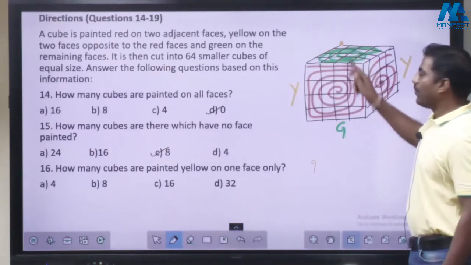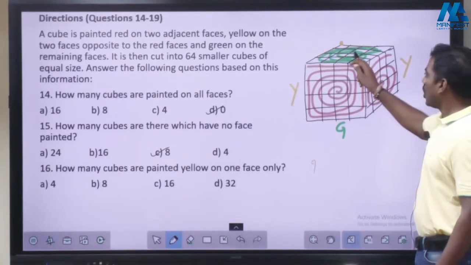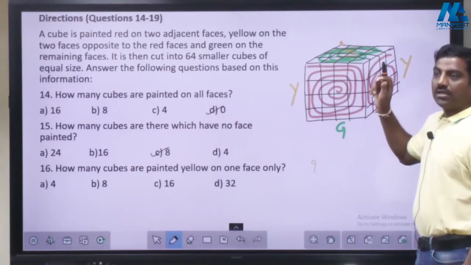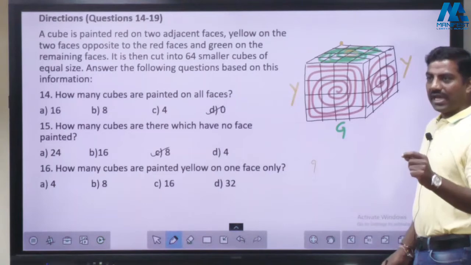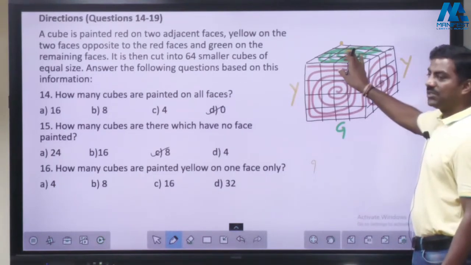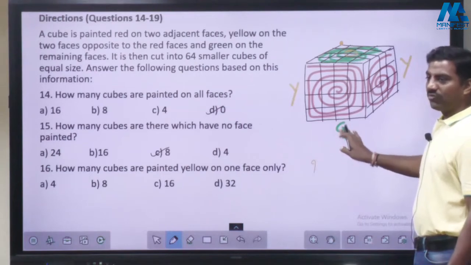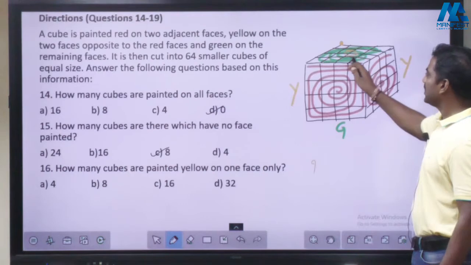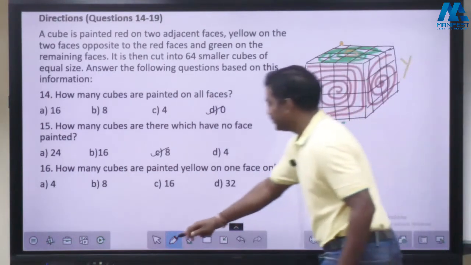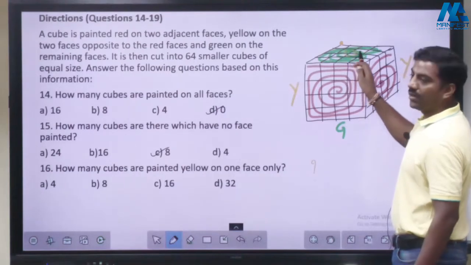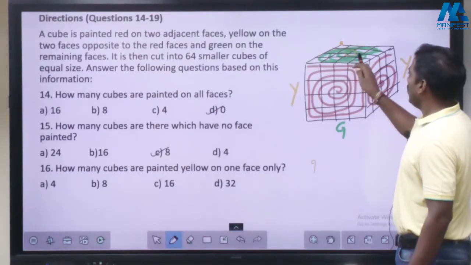Hit green, top and bottom. You should not consider the middlemost because you want one face green and another face painted in another color. So except this one, even in the bottom, except that one. If this is green, you leave all these things.